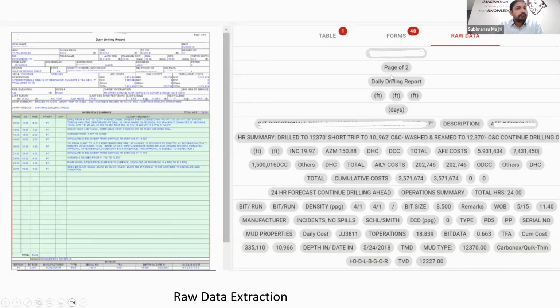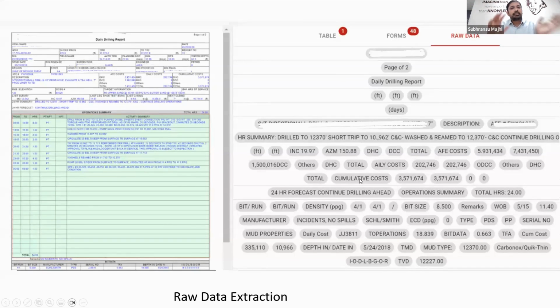The technology is not a new technology. You may ask that text extraction has been present for the last 20 years, so what's new here? Text extraction is one part, but when you extract text, you get individual pieces of text as just simple text. How do you make sense of which is a label, which is a value, which label is connected to which value? Because it's all unsorted, it loses all its context.